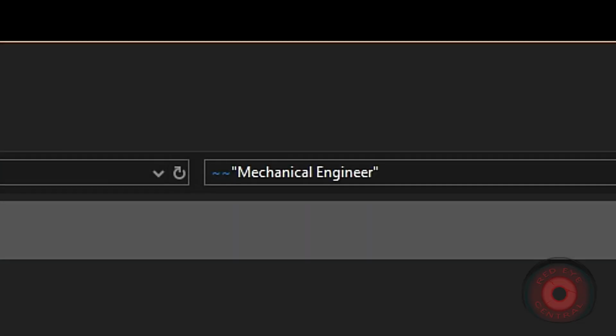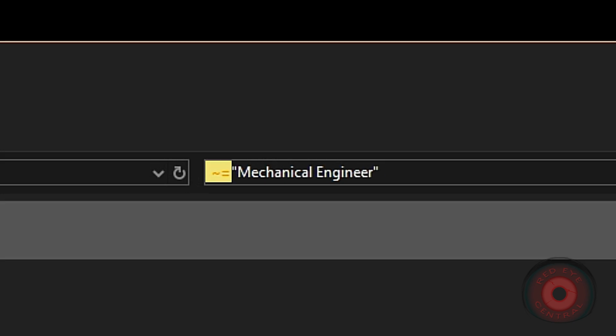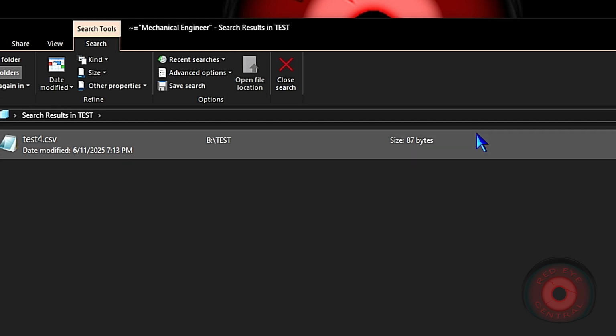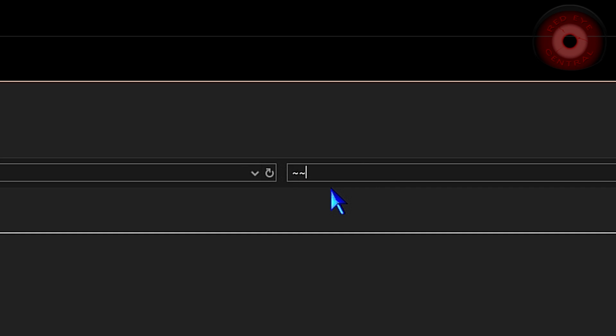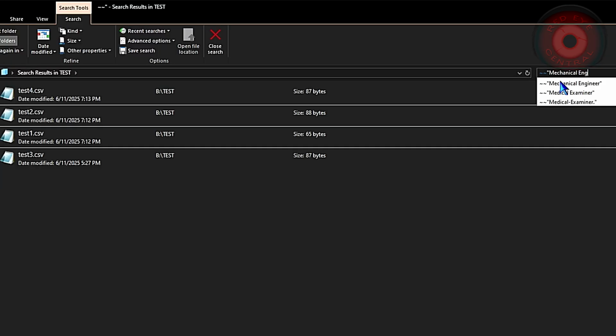Alternatively, you could type the tilde character, the equal sign, then your quoted phrase. That should have a similar effect. And you can use it without the content filter, at least on this system. You can just go double tilde, quotation mark, phrase, end quotation mark, and it should still work.